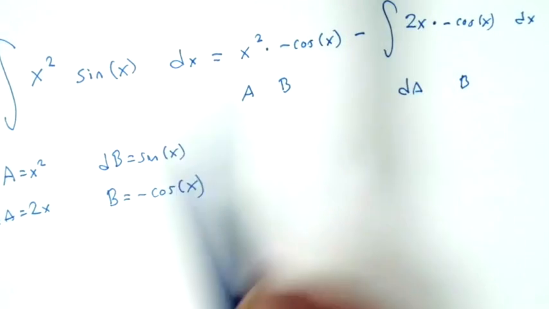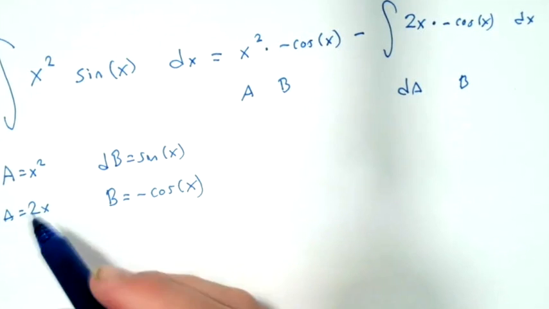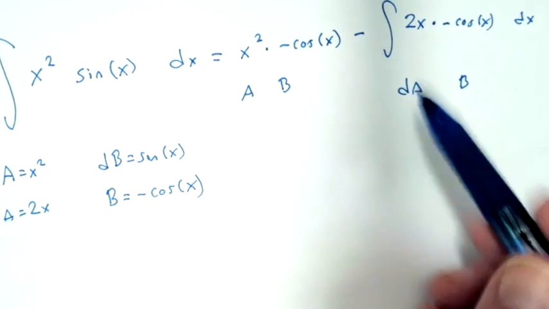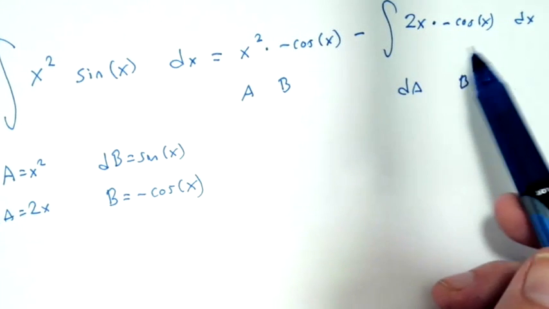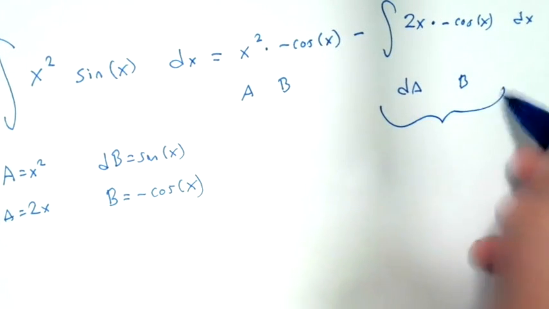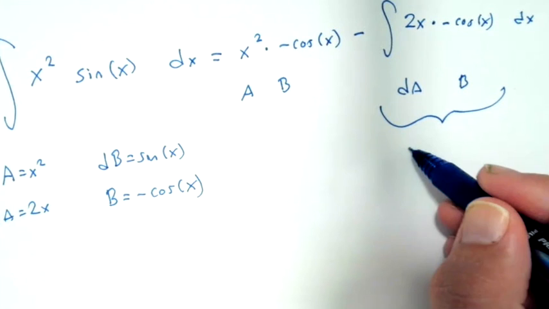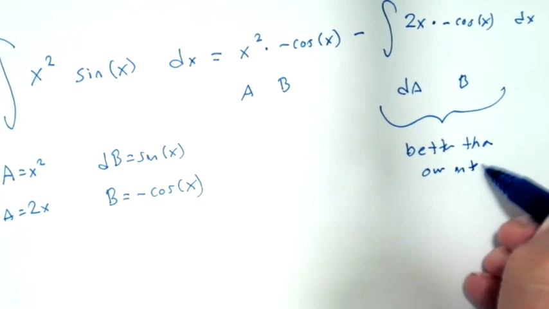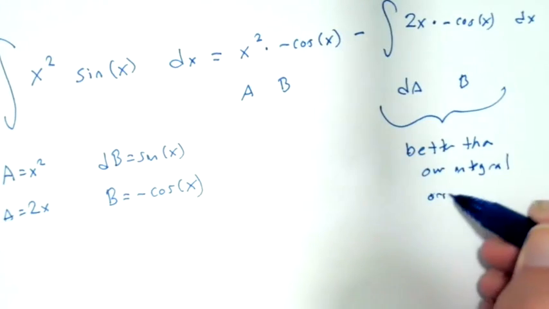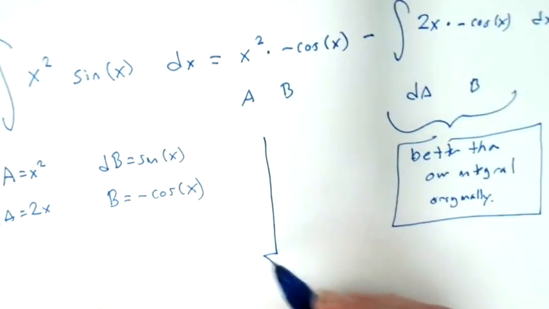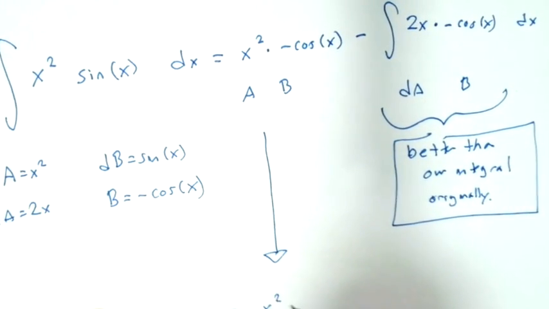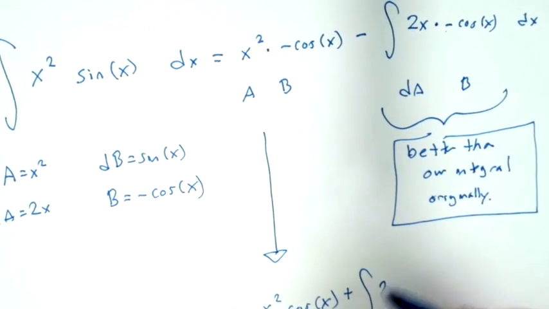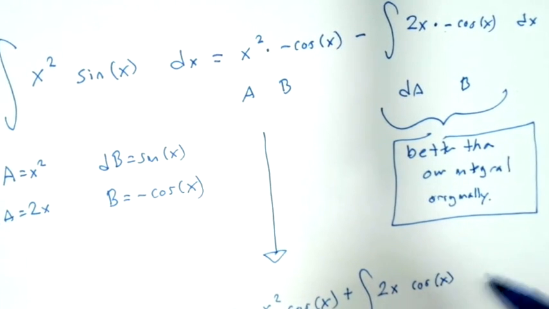This 2x is a little bit better than this x squared. If I had tried it the other way, if I had tried x squared equals db, I would have had 1/3 x cubed here times a trig function, and that's worse. So the goal here is that our dab integral is at least a little bit better than our initial integral. We're trading one integral for another, and our hope is that the new integral is simpler. So going from here, we just keep this as negative x squared cosine x, and then we do the minus minus, and we get plus, we get 2x cosine of x dx.